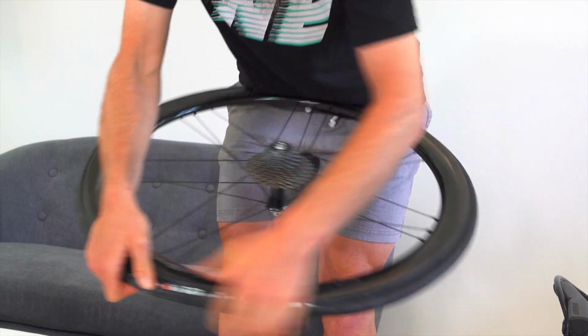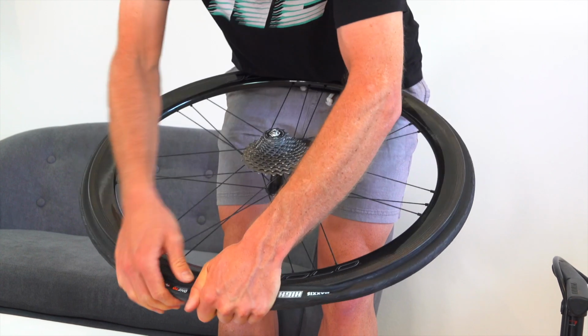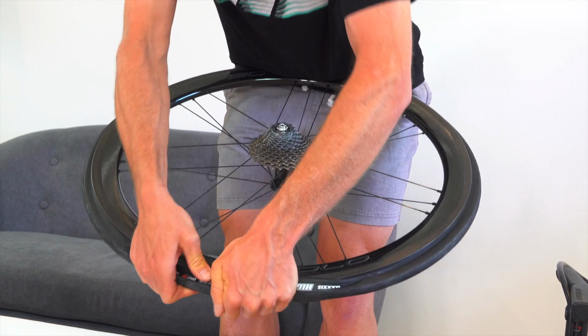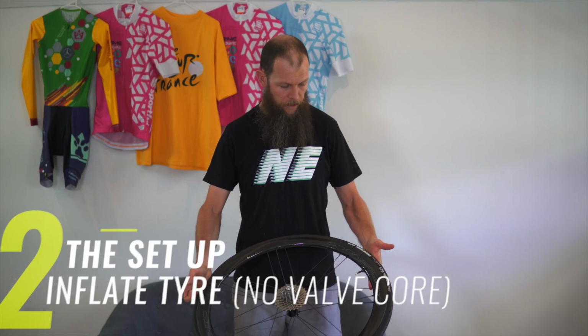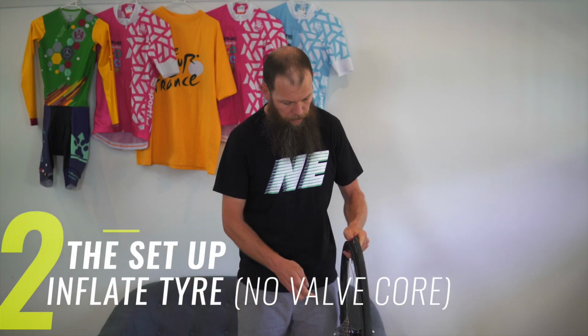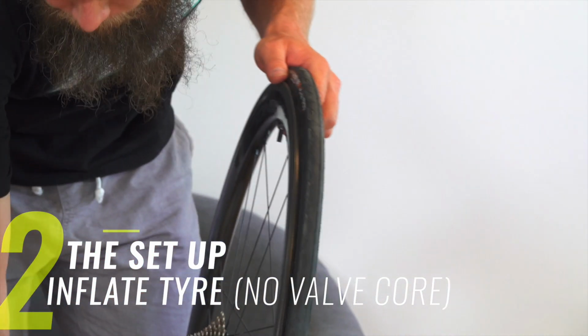And then simply walk the tyre onto the rim. Just like that. Once we've got everything set up, ready to go, take the valve core out, just to make pumping up for the first time a little bit easier.